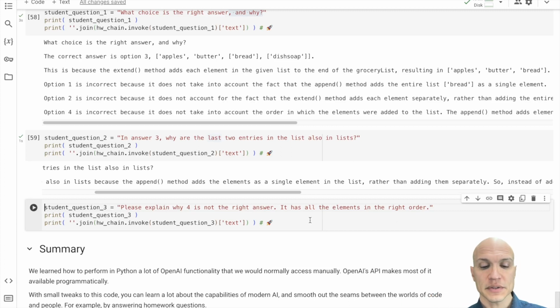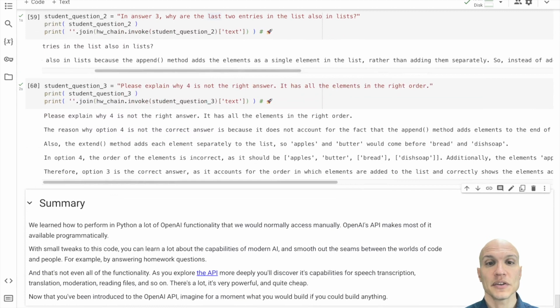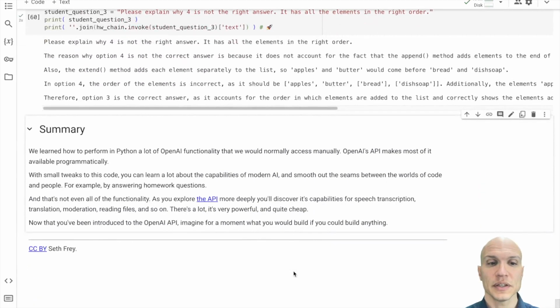To prepare for exams, to understand these homeworks, it's important not just to know the right answer, not just to know why the answer is the right answer, but also to know why the other ones are wrong. So pay attention to yourself when you get things wrong, to understand not just why the right answer was right, but why the one you thought was right was wrong. There's a lot of good stuff in there, and so we can ask: please explain why 4, one of the wrong answers, is not the right answer, despite some property, and we get a detailed answer. So congratulations, you have really good homework help.